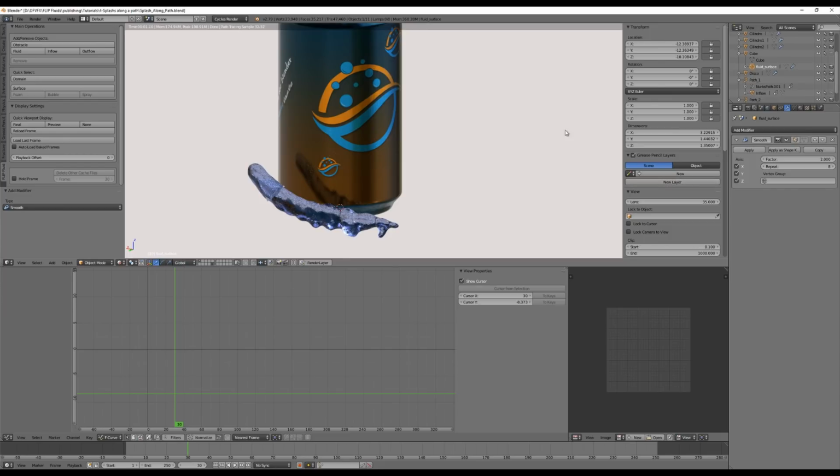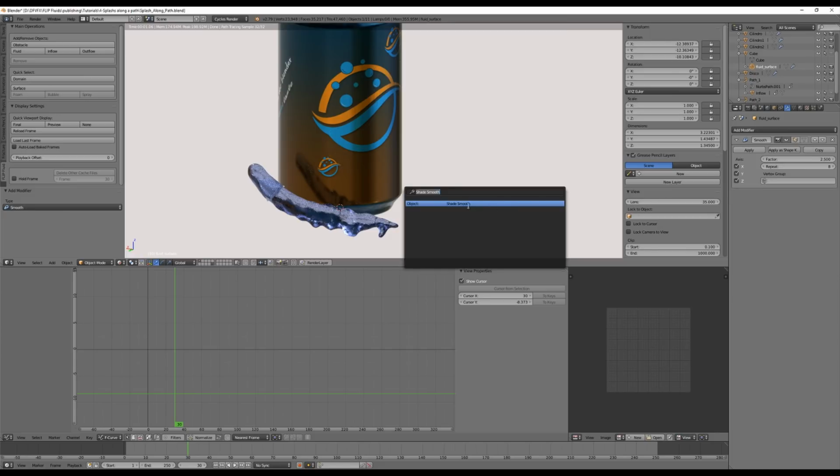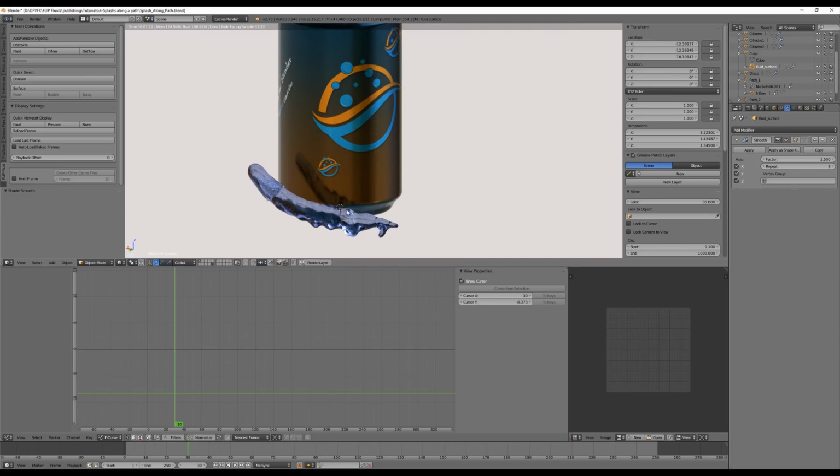Now it's looking like this. You can switch it off for preview and see the difference here. That will increase the quality of our rendering really a lot, and you will love it. Let's make 2.5 here. And while the fluid surface is selected, press select and shade smooth also. So this will look perfect.